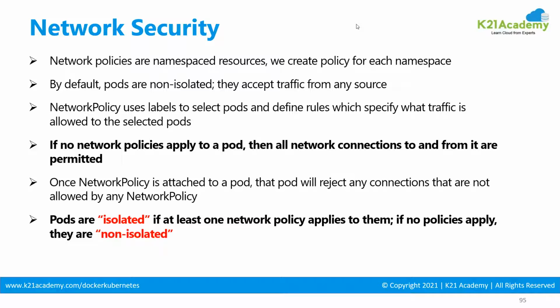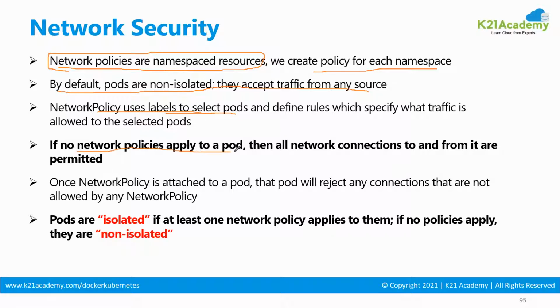So that is what we were discussing since last 1 hour. Network policies are a namespace resource. This is important. It is a namespace resource. We create policy for each namespace. And what does network policy use? It uses the labels of any pod or namespace to define the rules whether the traffic should be allowed or not. So here network policy works on the labels, that is selector and labeling.